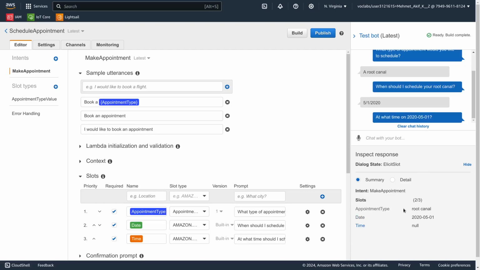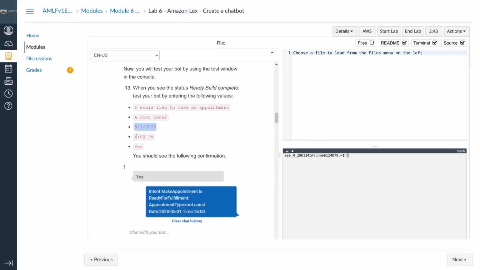And as you can see, while I'm typing, it gets data from my chat. It says I will construct an appointment about root canal, and its date is like so. And now it asks me at what time would you like to take this appointment. I will enter 4 p.m.